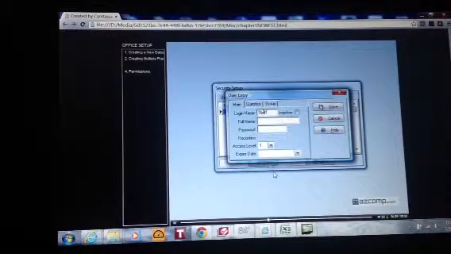The inactive box to the right blocks the user from access to the program when checked. The full name is the user's full name. This field can include up to 16 characters. The password is not case sensitive, and it can include up to 8 characters.